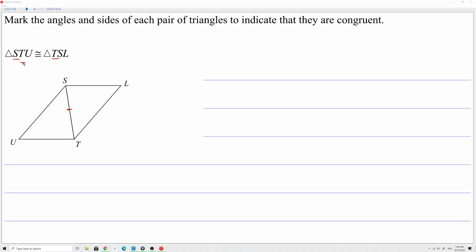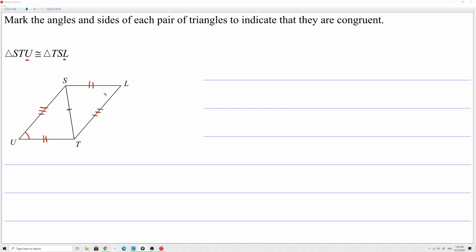That side is congruent to itself. Now we'll do side TU, that's the last two letters. That has to be congruent to SL, the last two letters. So TU is congruent to SL. Now just by process of elimination, the third pair of sides have to be congruent. So that takes care of the sides. Now let's deal with the angles. So the easiest one to see is probably angle U. Notice this is the third letter when we write down the triangle. So that has to be congruent to angle L.